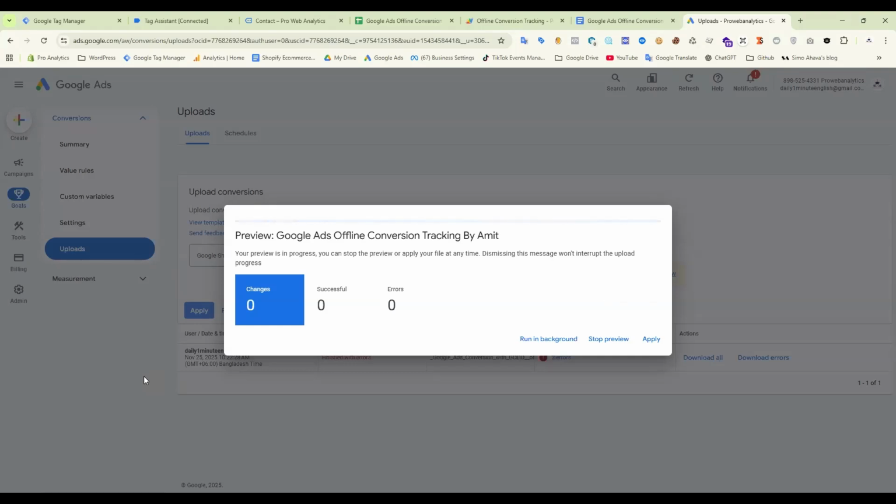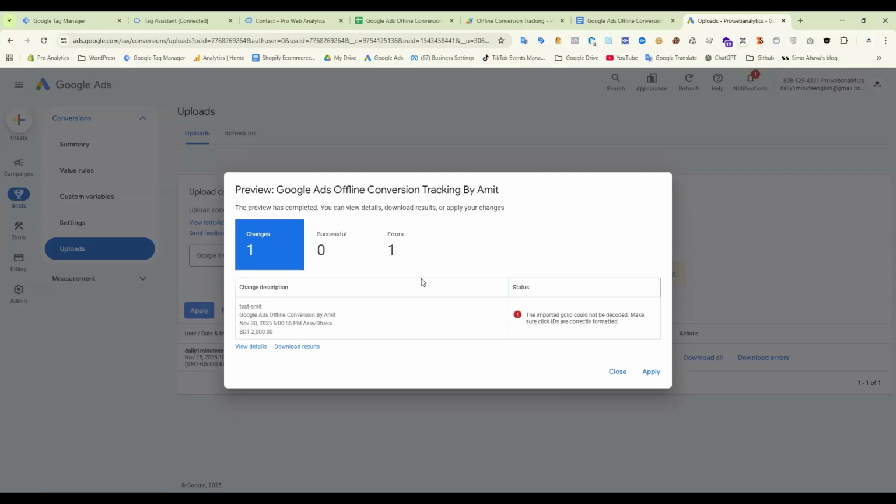Here you can see if you have any error on your Google Sheet, then you can see it here. Okay, so now let's check. Okay, so it's showing one error, and that is the GCL ID.